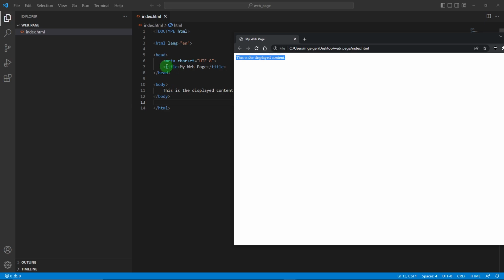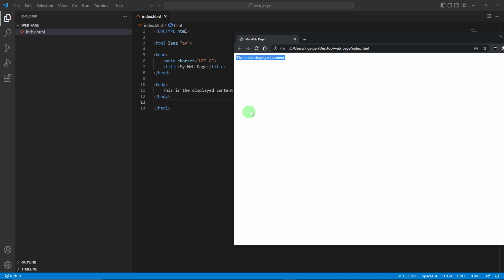But you can also see that that title got displayed up here in the tab. So it's not on the web page. Remember I said things in the head don't get displayed on the web page. My web page, those words are not displayed in the web page. They're displayed on the tab at the top. So that's what the title does. The place for you to title your page. So you should have all of these elements on a basic page.